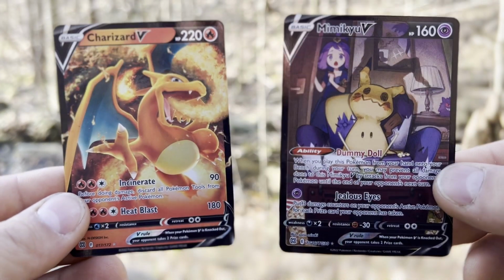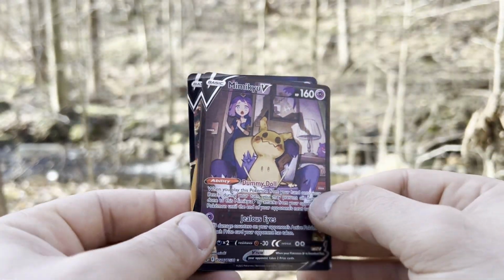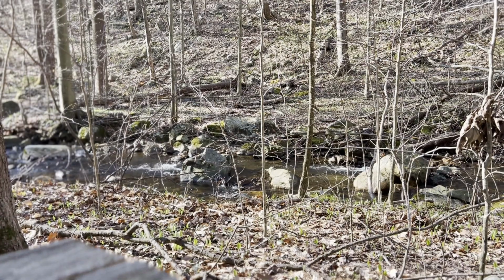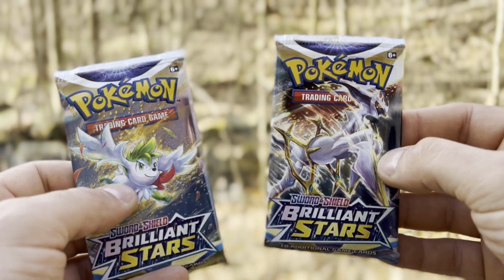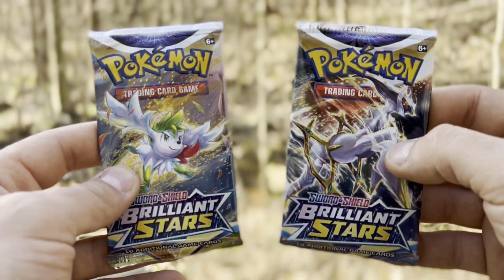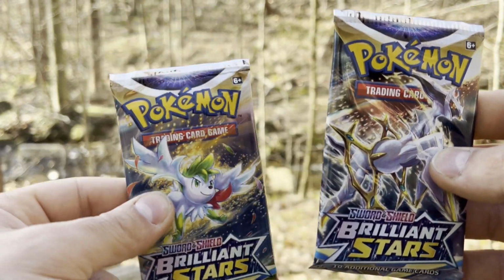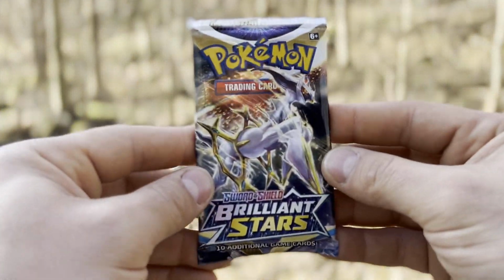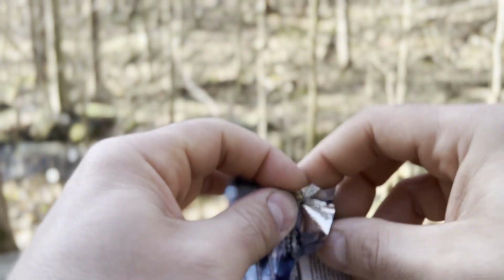All right, perfect timing. Nice. Elite Trainer Box came through. All right, beautiful. All right, so we got two more packs, guys. All right, so we got our Shaymin and we have our Arceus. Since I think this was the only Shaymin pack art we had, I'm gonna leave it for last, I think. I don't remember. You guys can comment down below if I'm wrong. That's totally fine.